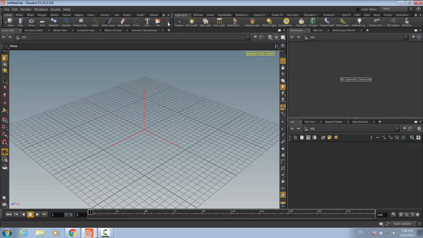You can click on it to see what is there. These ones are called the tabs. Every shelf contains tabs. You see create, modify, model. All of these are called the tabs inside of Houdini. This too is a shelf.